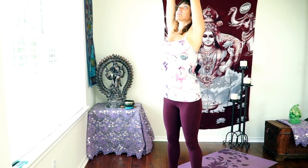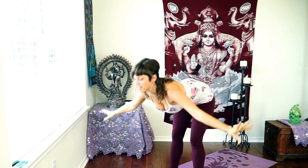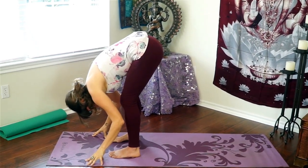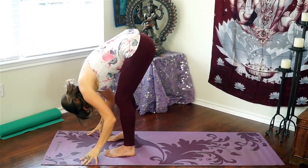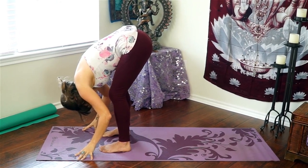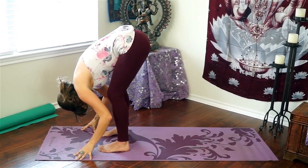And we'll move through this again. Inhale, sweep your arms up. And exhale to fold. And maybe you're able to bend your knees less and less each time. Certainly, the more you practice, the easier it will become.